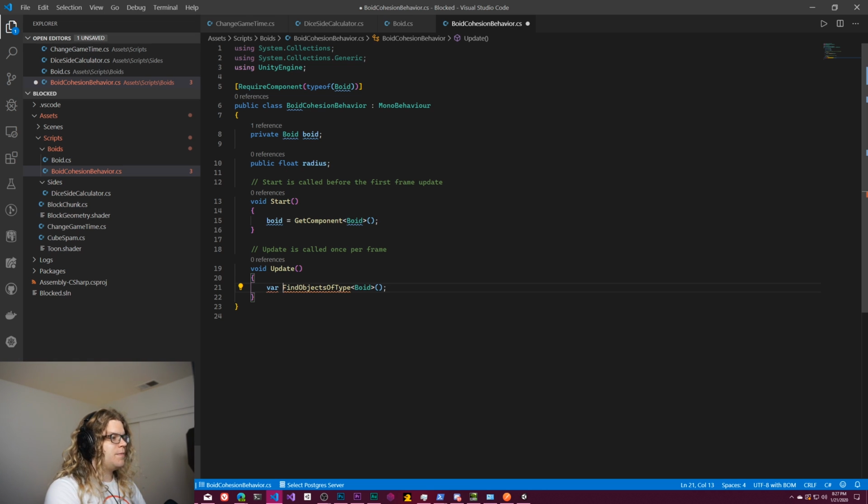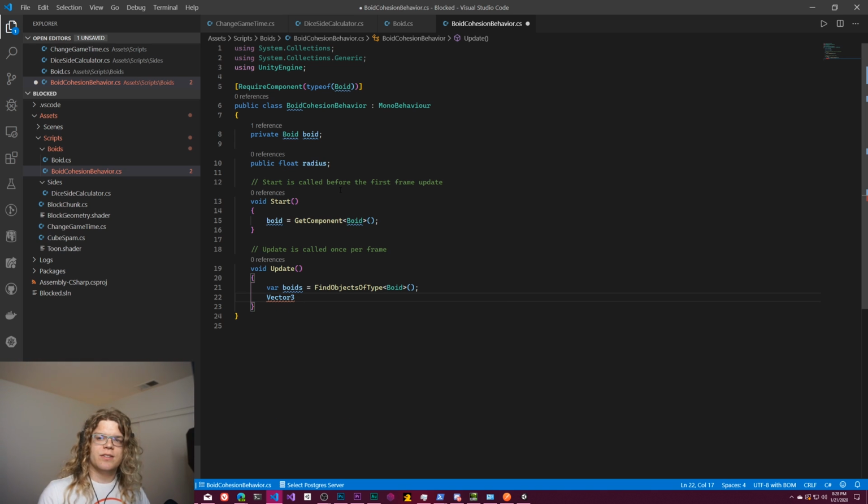So we're going to get all of our Boids. This isn't going to include the current one. So it's going to include ourselves. So now that we have all of this, what we want to do is actually find everything inside of that radius. And so we're just going to do a vector 3.